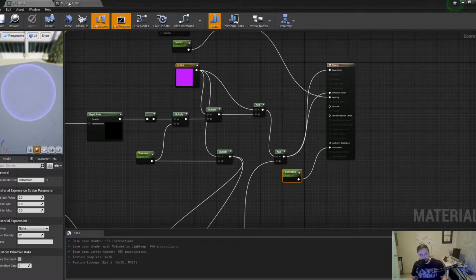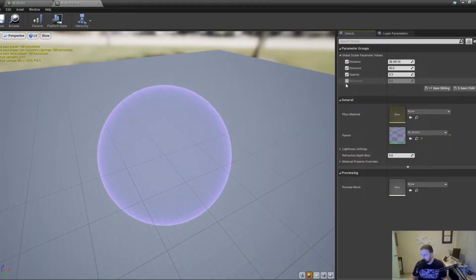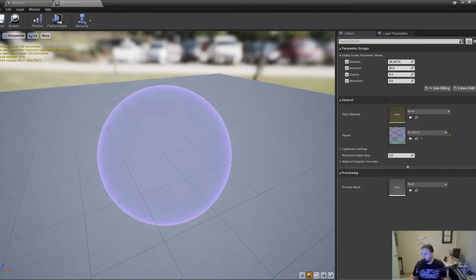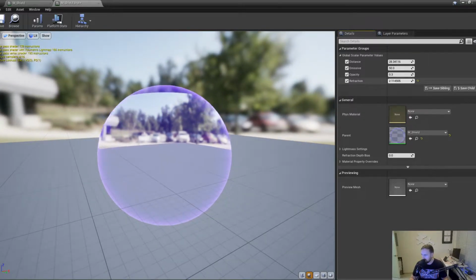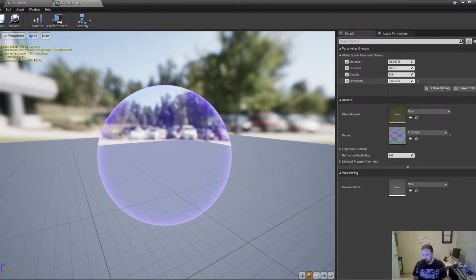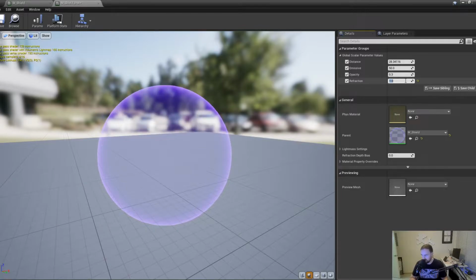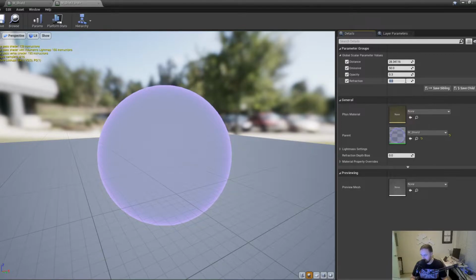So let's go ahead and open that up. Boom, refraction. And refraction works just a little bit differently than opacity.